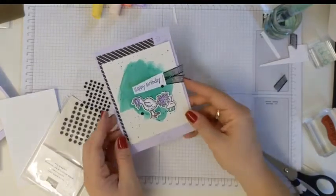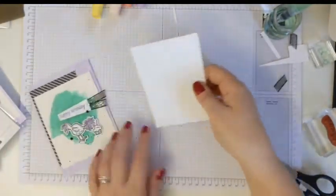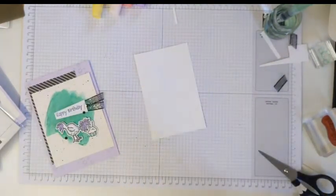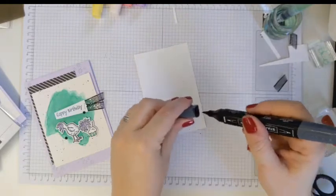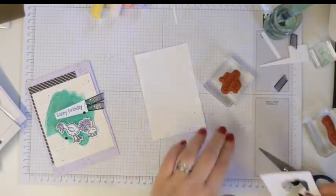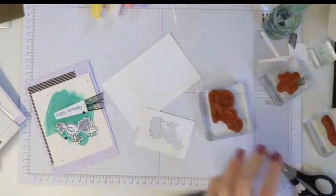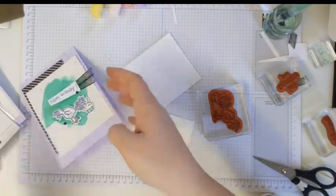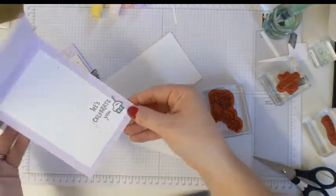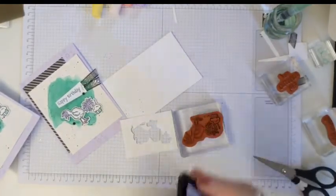Okay, so that is our finished card front. We just need to decorate our centre piece. So I have my piece of basic white, and I'm going to do, of course, a little bit of spritzing. And then I'm going to bring back in our chicken stamp, and I just want to stamp, I'll show you the centre of the one I made earlier. I just want that cupcake, so I'm going to add ink just to the cupcake area of my stamp.